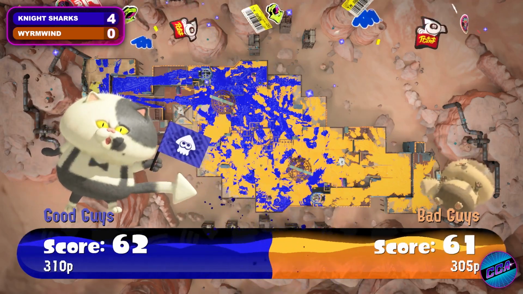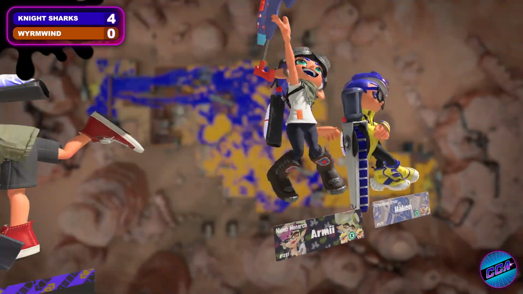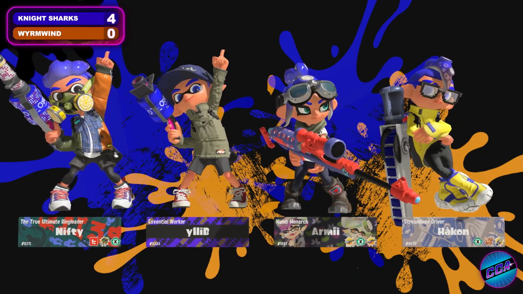I was on the edge of my seat in those last couple seconds. That was a really, really good overtime push coming out of Night Sharks. They just threw their specials full force right at WyrmWind's basket, just coordinated them, creating the perfect opening to just go in and score with their power clams.